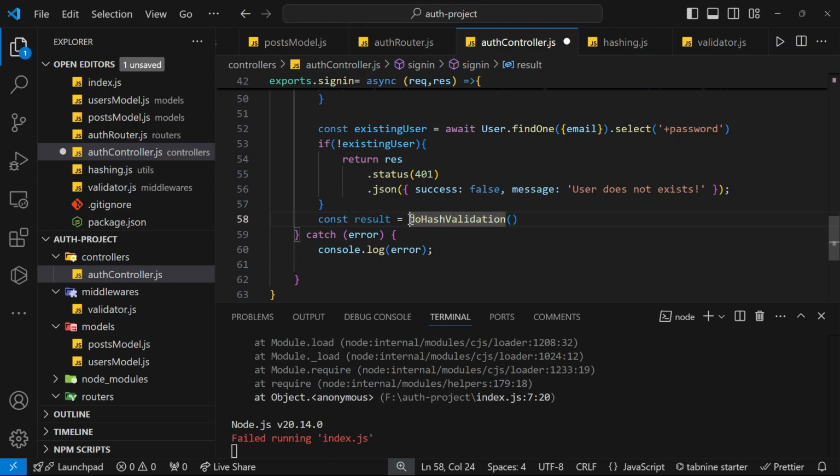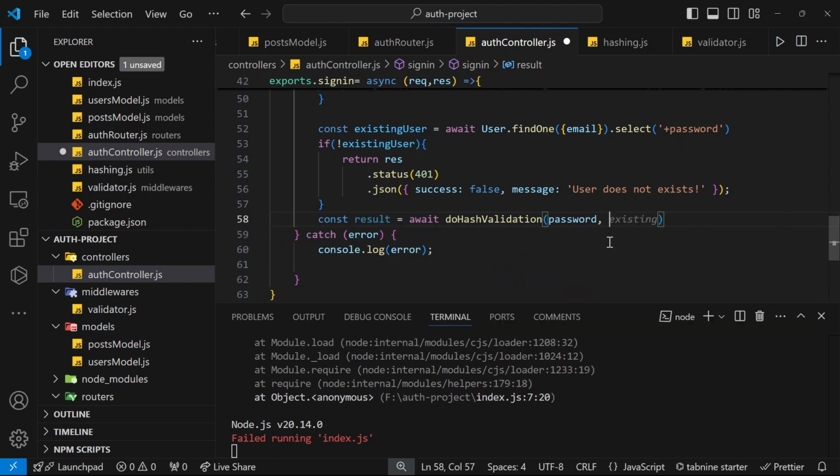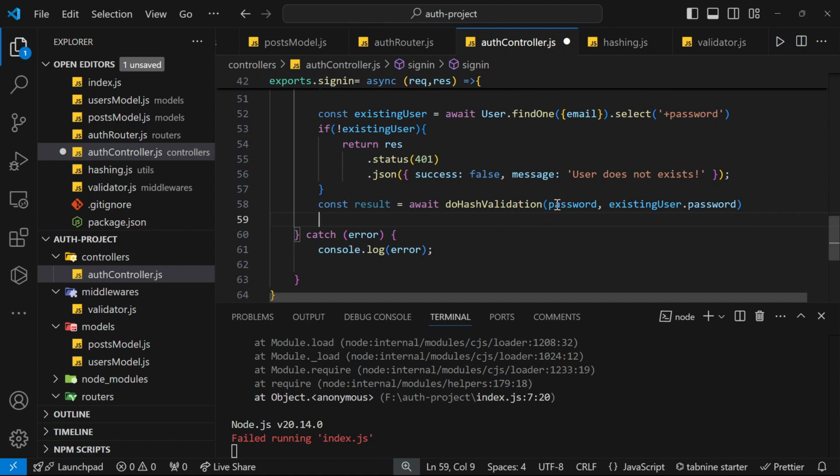So before the doHashValidation function call, I'm going to write await. In the doHashValidation function, first I'm going to provide the user provided password, then existing user dot password, which is stored in the database. This doHashValidation function will check if these two match. If they match, the result will be true, otherwise the result will be false.